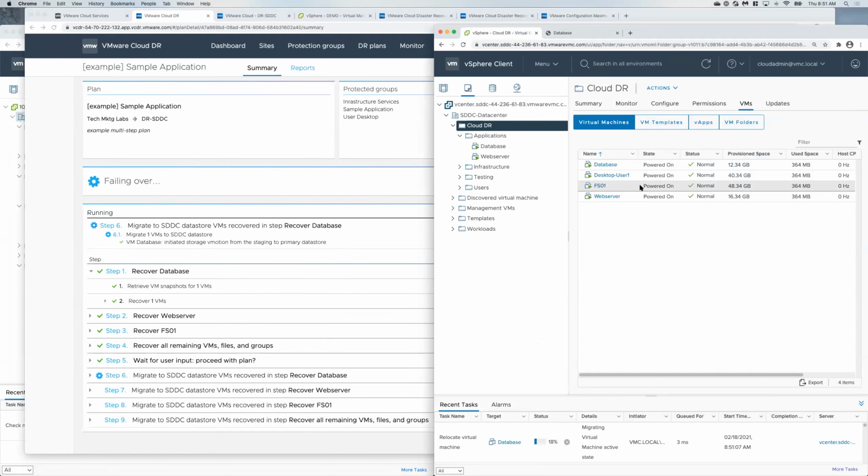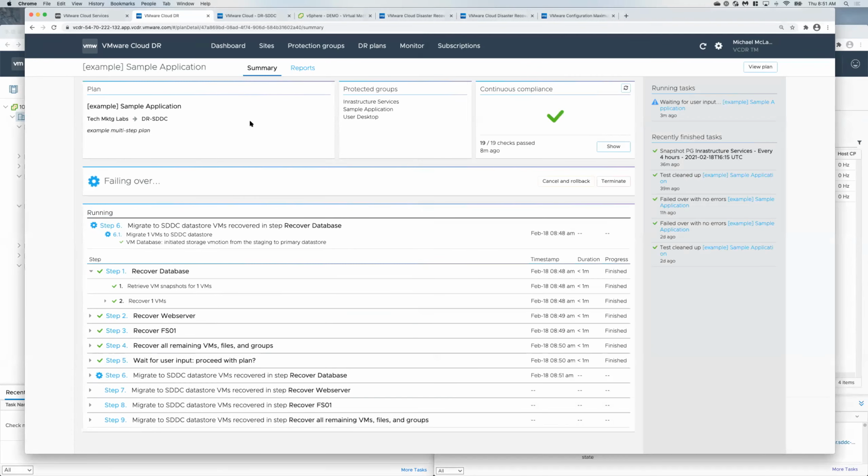All right, now what's going to happen is they'll migrate in the background. So with no interruption to operations, we're basically going to move those out of that scale out cloud file system and into the fully running SDDC, which I'll be free to live in that environment until I'm ready to basically fail them back. So if we come back over here for a moment, and look at the DR plans.